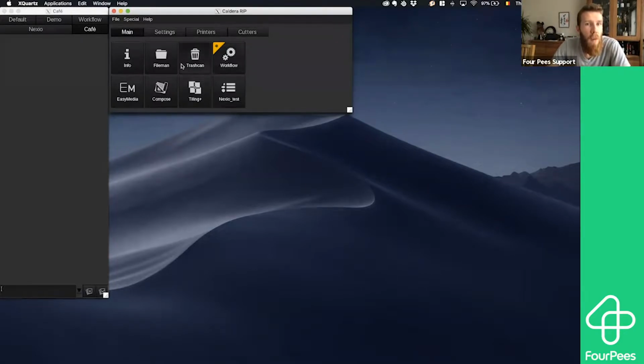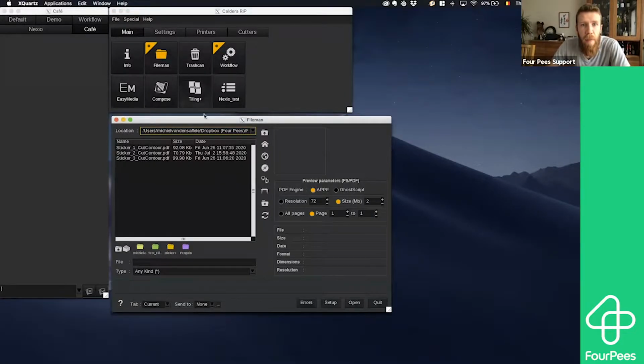Then you would open up some files, and you can do this by just opening the file manager and navigating to where your files are. Typically, you would have some form of default file input, and that file input would be maybe your NAS, maybe some kind of folder locally on your system, a USB drive that you always connect. It doesn't really matter. You would have some place where your files typically come from. And you can add those places here below in the file manager.